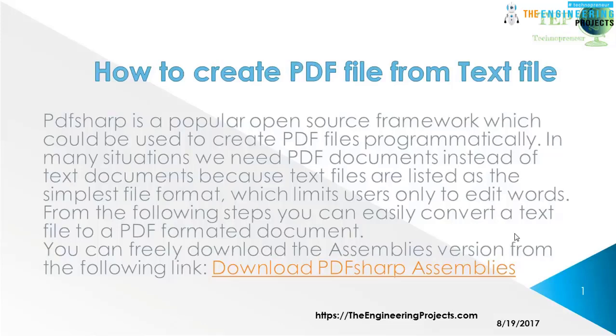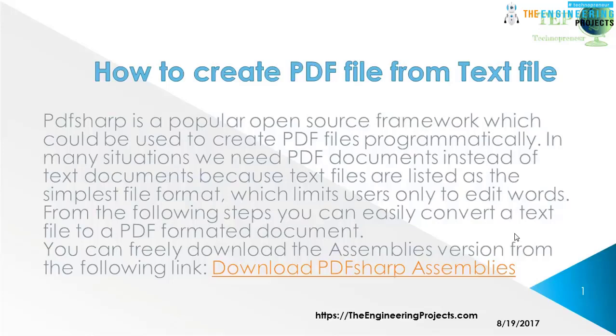In this video tutorial, I will guide you about how to create a PDF file from a text file. In my previous video tutorial, I have already explained how you can create a PDF programmatically. PDFsharp is a popular open source framework which can be used to create PDF files programmatically. In many situations, we need a PDF document instead of the simplest file format, which limits the user only to edit words. From the following steps, you can easily convert a text file to a PDF format document.